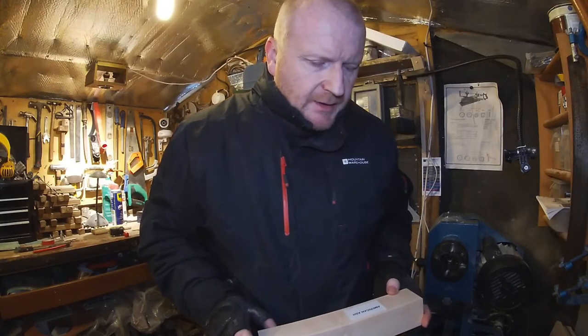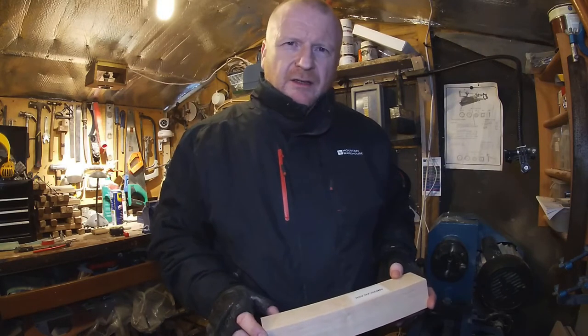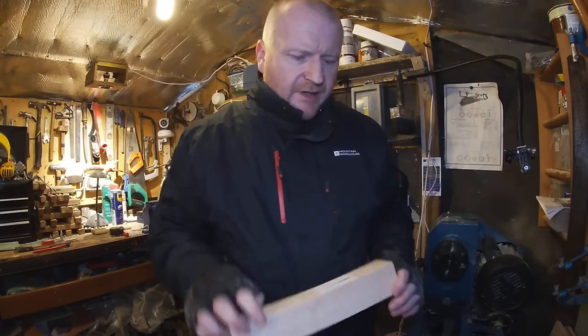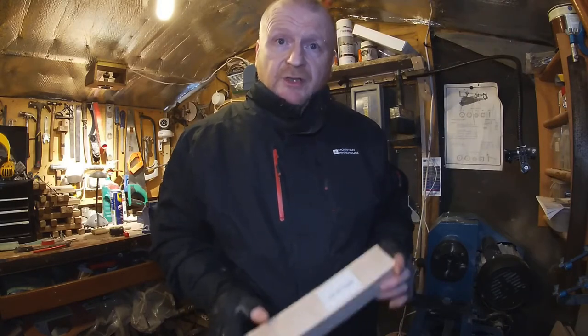So today I'm going to do something similar. I think I'm going to do something like a goblet with this American ash. Now, I've not read anything about this. I don't know anything about it, I don't know what it turns like, I haven't got a clue. I'm just going to have a go.